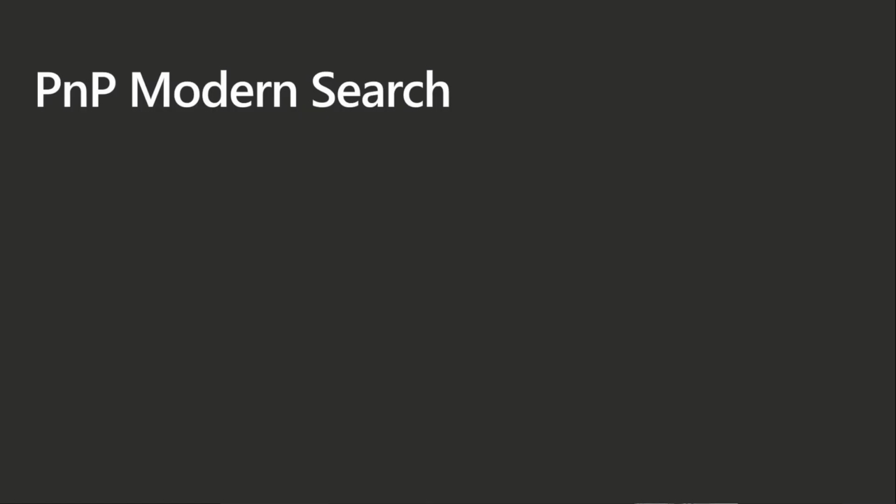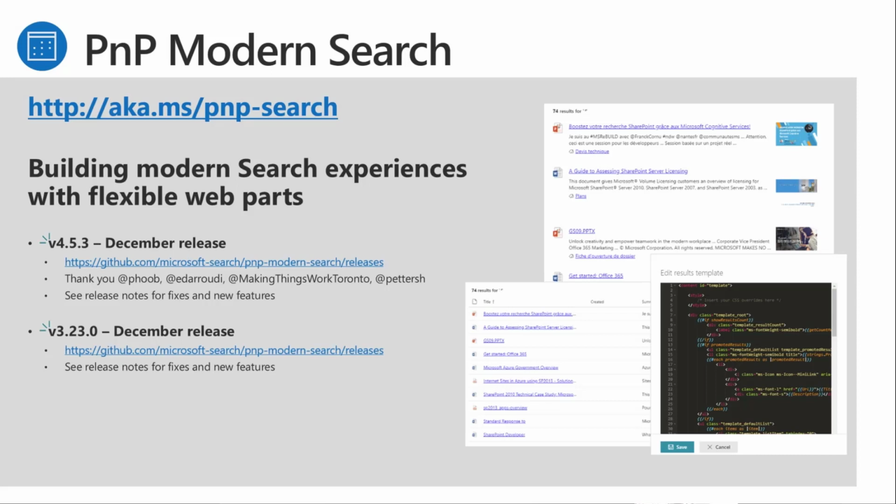Okay, PnP Modern Search. I think that's also going to be me. We have a new 4.5.3 December release that went out with some special thank yous there. So definitely community involvement in this one as well. So check out that 4.5.3. I will say I just checked out that release, and the filters are wonderful. The new updated UX for the filters is really wonderful. So you definitely want to check that out. If you have an older version, you want to check that out. And of course, they're still supporting the V3 version, so they have a 3.23 release as well. So if you're on the older major release, you can check that out as well.